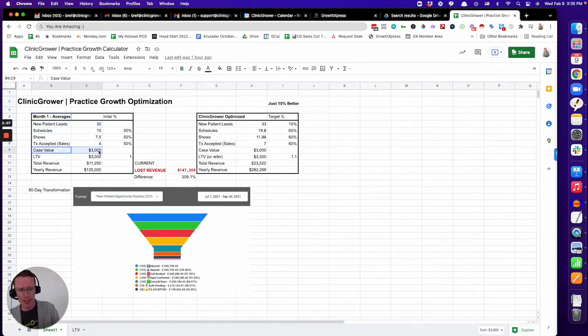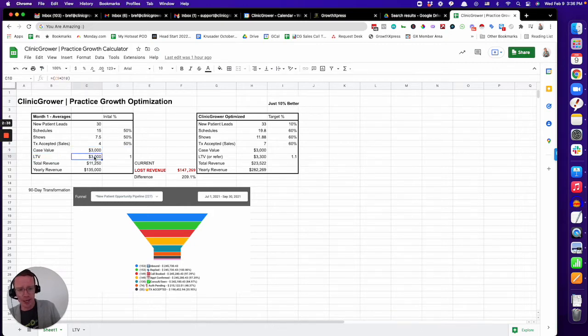Now, if your practice has an average case value of 3,000, and for some of our practices it's a lot more than that, maybe for some of you here it's a little bit less, it's going to be an average. On the insurance standpoint, we know if it's Medicare, for example, there's going to be a different collections number versus private insurance. But a case value, that amount of practice revenue, the money that case will generate, so that's talking about the consultation, the procedure itself, that case value for the patient, if it's only $3,000, then that's the case value.